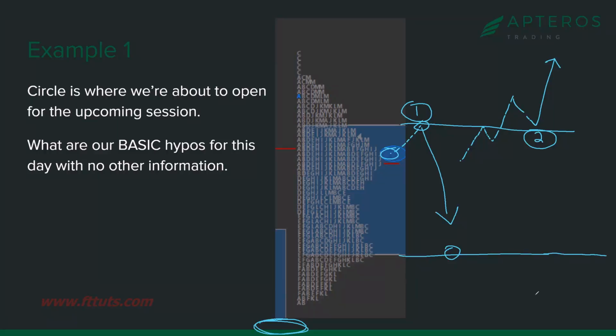Hypo 3 here, it's really more of when you'll see me talk about a level in my daily market insight I'm really excited about. This is what it's all about. And then I'll say, well, if we get down here, we'll monitor the inflection. That's kind of how I feel about this, because if we get down to the lower edge here, which by the way is the only way we have more hypos in this simple example, we're either going to remain rotational, which I would say should be our first hypo 3, or hypo 4, if you will, would be we ultimately break here and we get that trade, right?